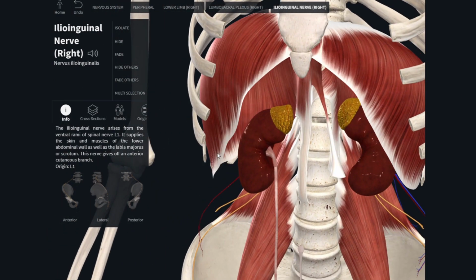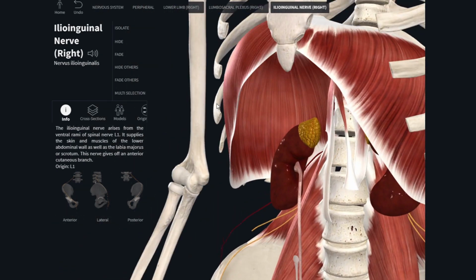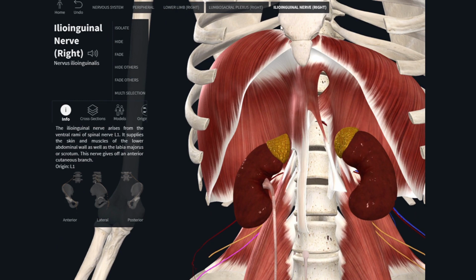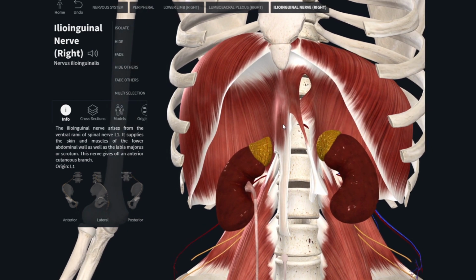So the 11th and the 12th rib. We also have the lumbar vertebrae too. But there's another thing to consider, which is the recess. So we have the pleura of the lungs that is somewhere here, and it forms the costodiaphragmatic recess that is also in close relation, maybe posteriorly near the inferior pole of the kidney.